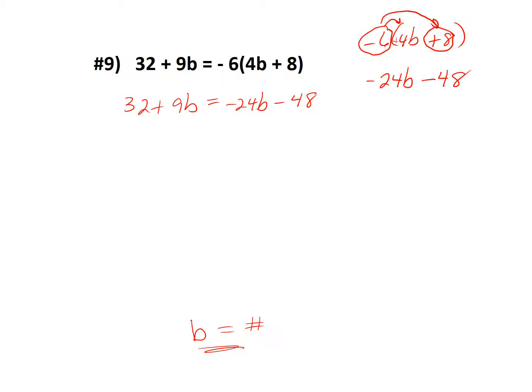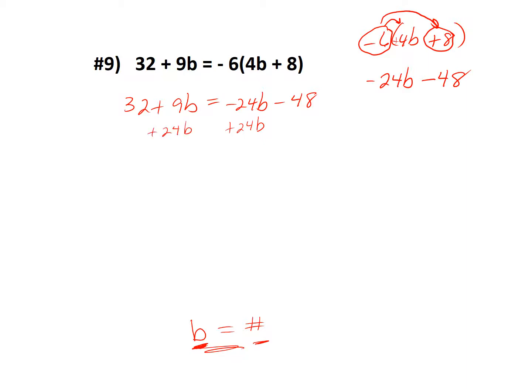Since I've decided that the left side is going to be the b's, I'm going to get rid of this -24b, because that's a variable. That's a letter that's on the wrong side. That's on the number side, which is what we don't want. So I'll do the opposite, right? To get rid of anything, you do the opposite. So this will be plus 24b, and now to keep them equivalent, I'll add the same 24b to this side.